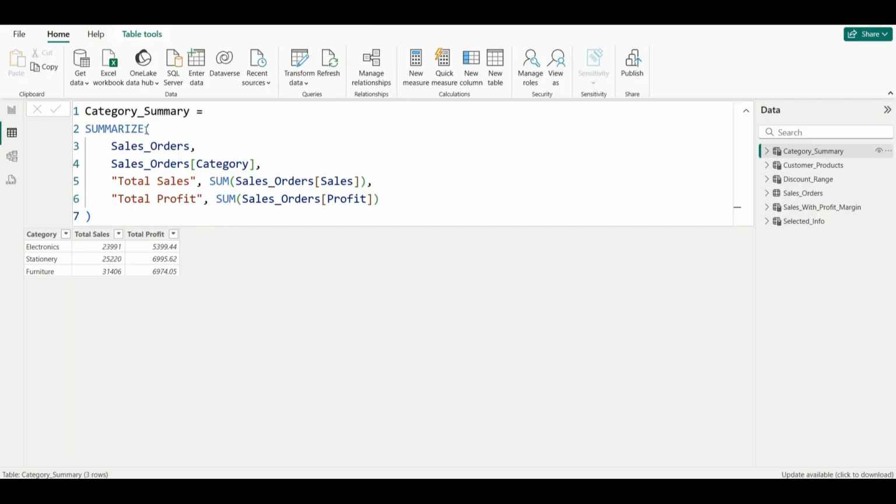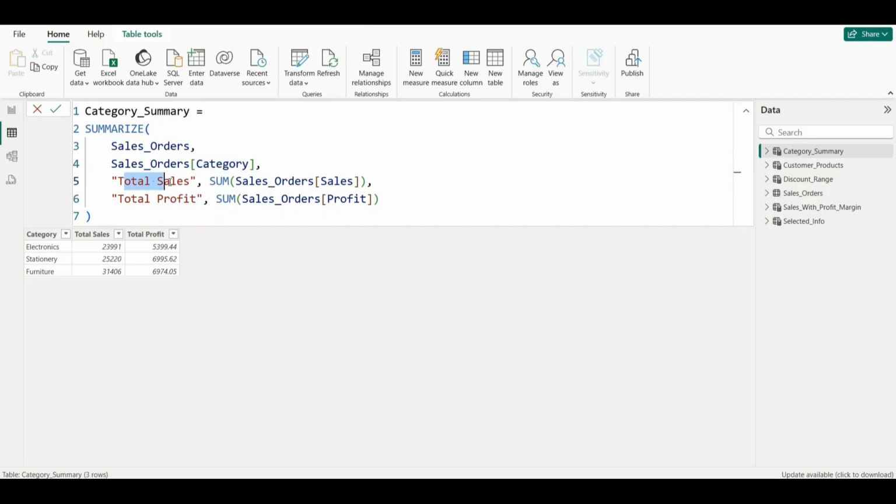So we will write summarize, and we need to specify the table name. The table name is sales orders, and we need to specify the column which we need to group by. We group by the category column. So we specify the category, and we need total sales and total profit.